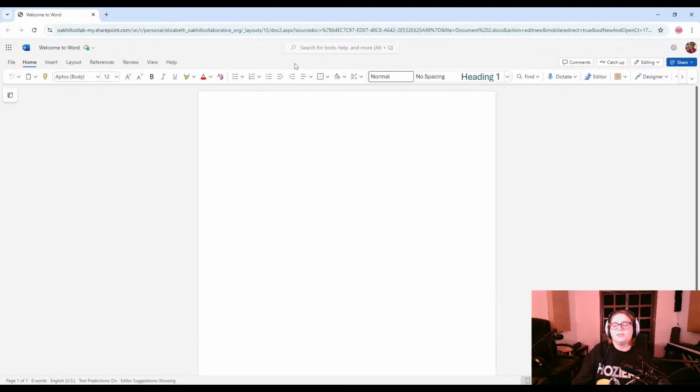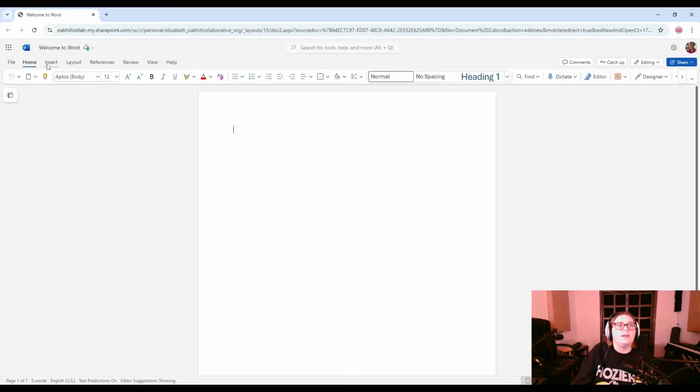Our ribbon is really important for individuals who might need to change any type of specification in their document. If you want to change font name, if you want to change font size, if you wanted to make it bold, italicized, highlighted, the color of the font itself. You can also change your text alignment. You can change the fill. You can change the paragraph shading, line spacing. There's a ton of really cool things in Microsoft Word, and I think it's really important to be able to access those all the time. And we'll be using those interchangeably throughout the entire process of today's video.